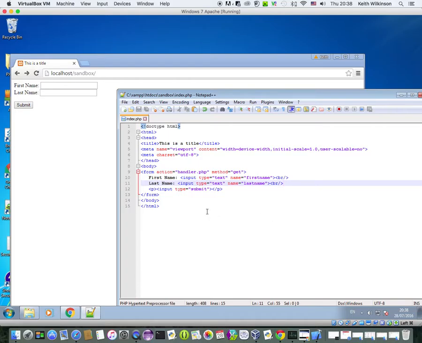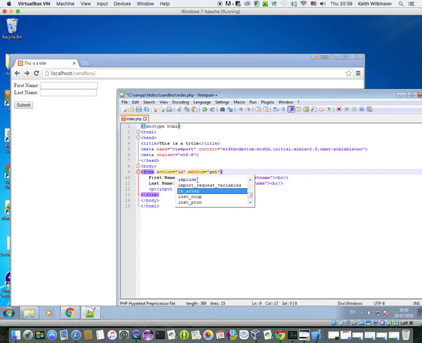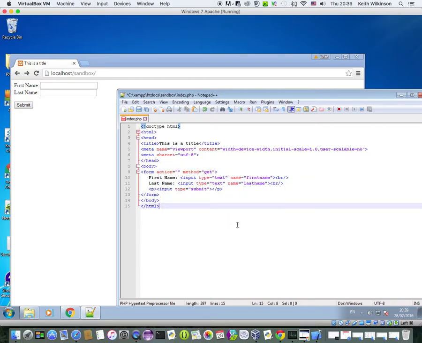So the first thing that I need to tell you about is, at the moment, if you remember back, we said that when we get all of our values, our variables, what we're going to do is send them to handler.php, the action. If I delete that and leave action blank, that is exactly the same as saying this. Send it to index.php. I could leave that in now. I could put index.php in. There's no reason to. So I'm just going to leave it blank. Now, that means when I press the submit button, it's going to be index.php that receives it.